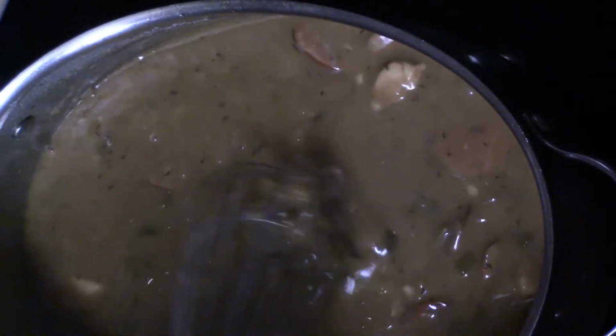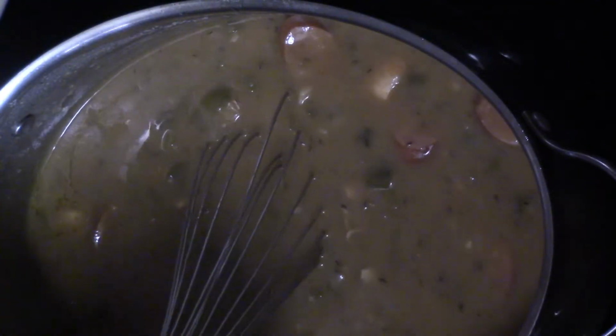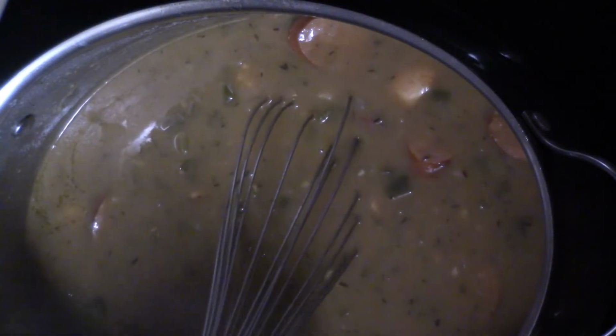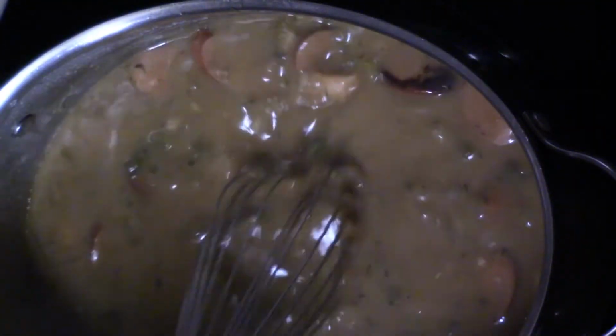Alright, it's been about an hour and 15 minutes. I've let this simmer. All the flavors are melded. The flour taste is gone. So the last step we need to do to finish this is to add our 2 cups of heavy cream. I have that right here. You want to bring it to about room temperature. A little colder is fine.